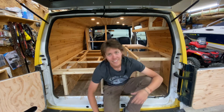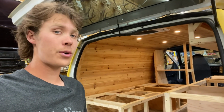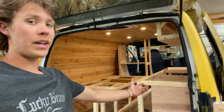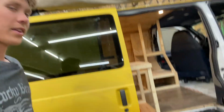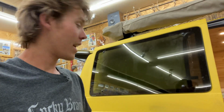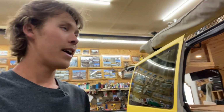Let's get to it. For those of you who are new to the channel, this is my 2001 Chevy Astro van, all-wheel drive. As you can see, I'm building it out into a camper for traveling, hopefully full-time within the next few months. But yeah, she's yellow. And it's rhino lined yellow. It's not just yellow, it's rhino lined. It's got a 6-inch lift and it has 118,000 miles on it. So for the Astro van, it has pretty low miles. And yeah, I'm building it out.